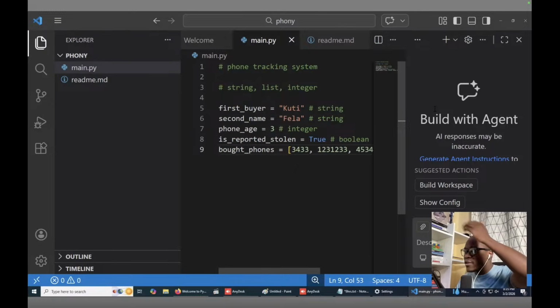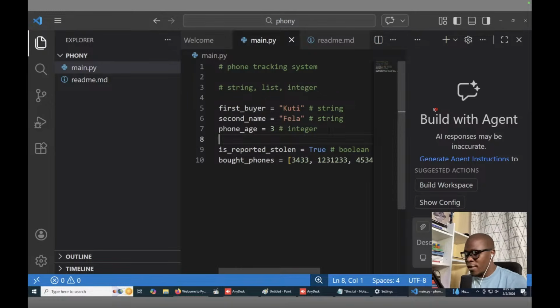Of course, you'll find so many other data types as you continue, like for example float, which stores a number with a fraction, so to speak.